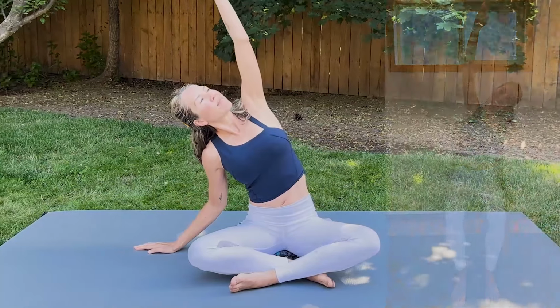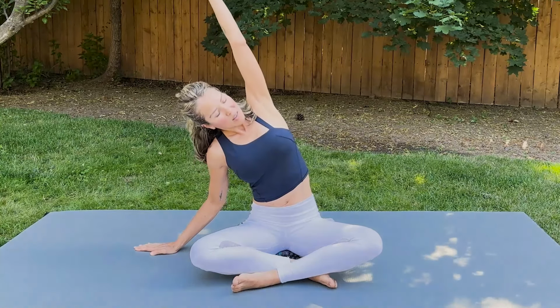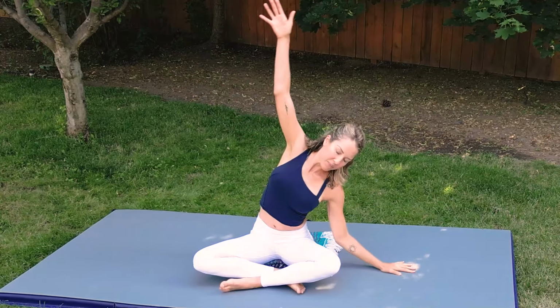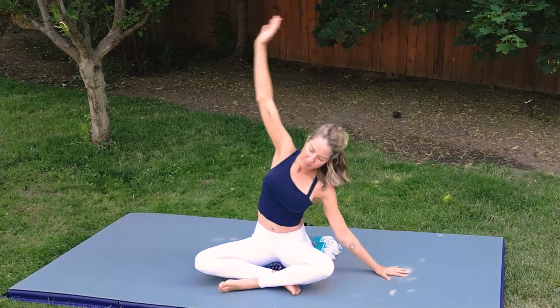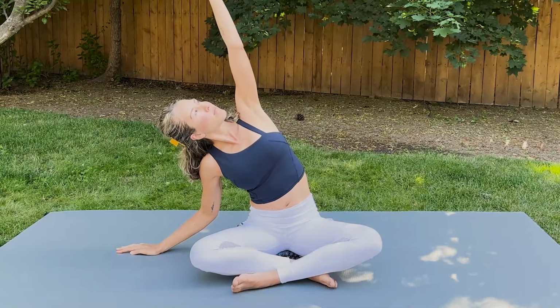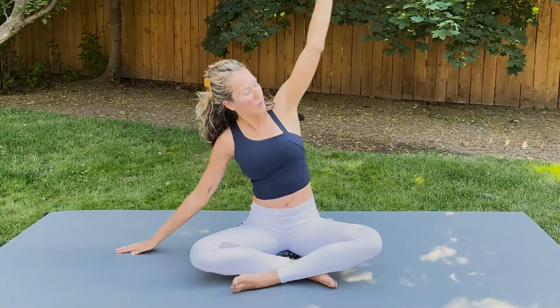So begin by very slowly side bending from one side to the other. And really breathe. Breathe deeply with this stretch. Feel like your hips are staying stable, planted on the ground or on the chair or on the folded blanket. And really stretch your side waist, your ribs. Breathe into the side body.